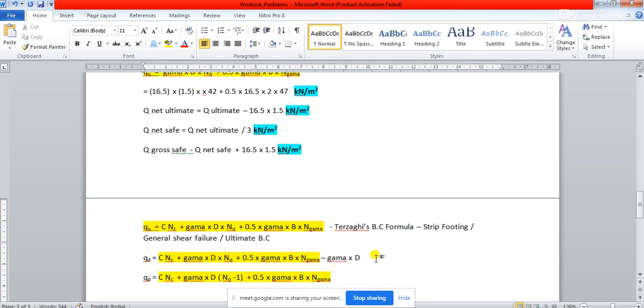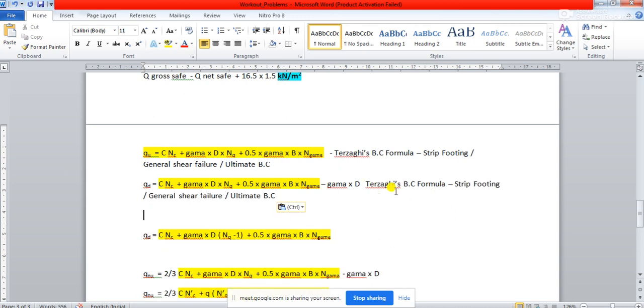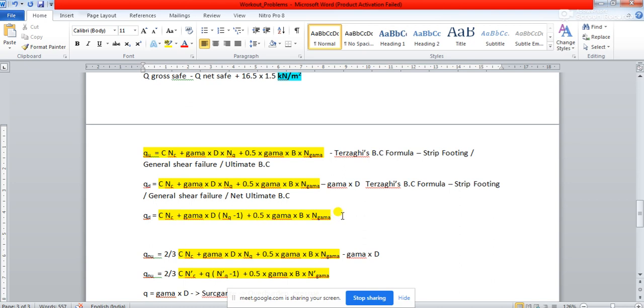Now what have we achieved here? You notice, this is actually Terzaghi's bearing capacity formula only. What we have done, instead of ultimate bearing capacity, we are writing it in the form of net ultimate bearing capacity. And from this net ultimate bearing capacity, if you simplify, we get this formula. And that's why the formula given in the Indian Standard Code is given for strip footing, for general shear failure, and the formula gives net ultimate bearing capacity. And the formula will take this form.